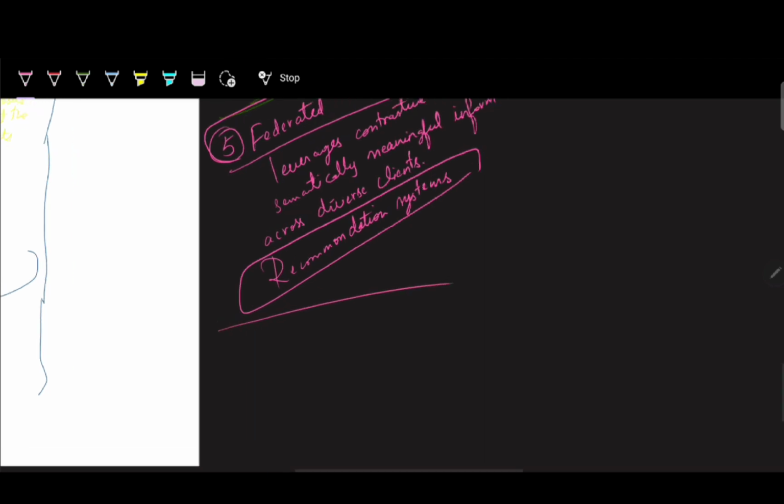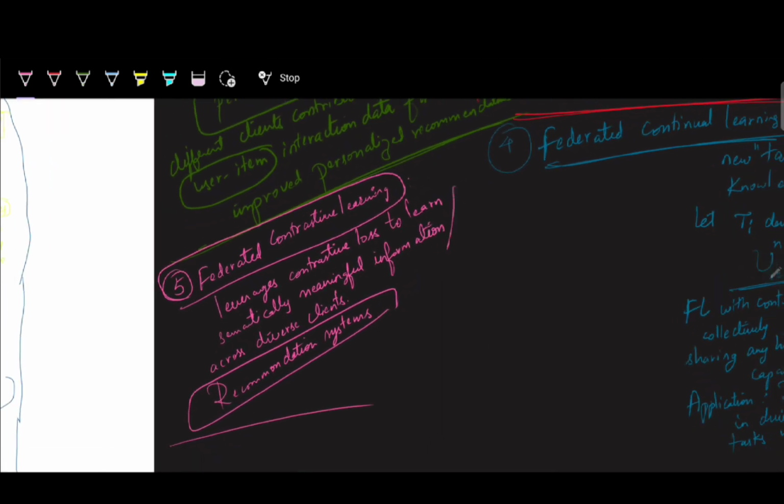Then finally, we have federated reinforcement learning.